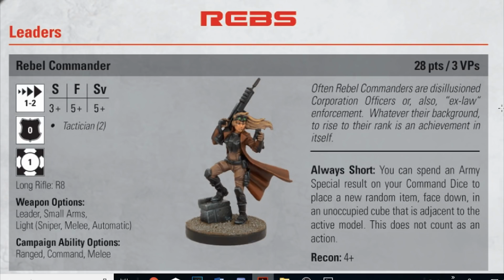All right, so going over the Rebs, the Rebel Commander, she's still the same, basically has not changed. Always short, Recon 4, 28 points, 3 victory points. Still like her as a leader. I think she has her place in the Dead Zone. Yeah, I do like her, especially with attack 2, but the splat isn't that good. That's why I usually take the Yindage instead. But yeah, just the item stuff. We're not big fans of the items things.